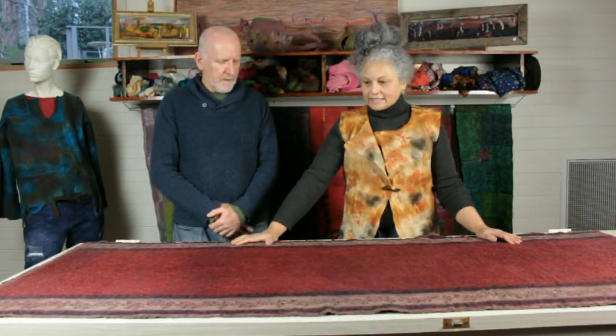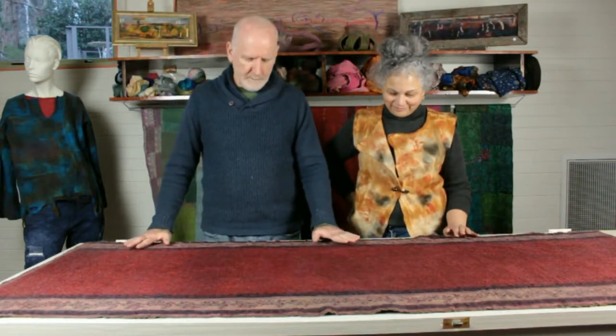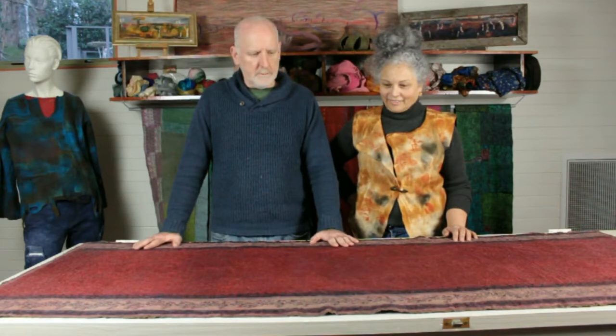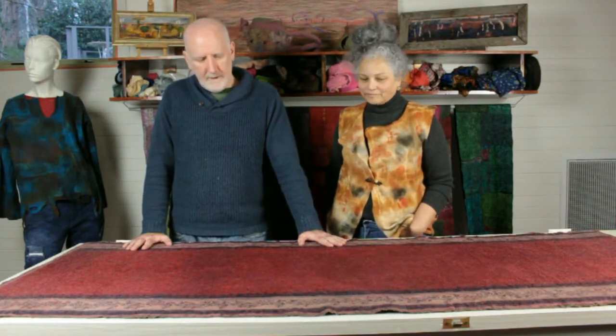Welcome back everyone — we've got a piece of pre-felt here in front of me. Since Philip was the one who did all the rolling, I'll hand it over to him to describe what the experience was like. Well, the experience was a very wet one, because a piece of felt and wool this big carries an awful lot of water. When it was wetted down and put on the roller it would have weighed a good 10 kilos — or 22 pounds in the old money. I wouldn't recommend doing it unless you've got a wet studio floor where you can spill a lot of water, because as you roll it goes everywhere. We didn't do a tutorial as Joan said at the beginning because we were learning along the way, and I must admit we made a few mistakes and fixed a few errors.